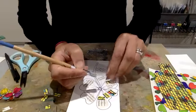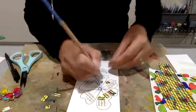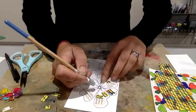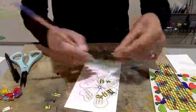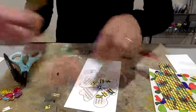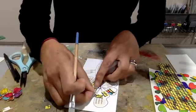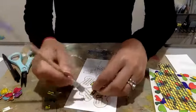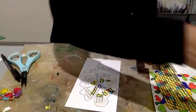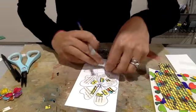I quite like, I like this. And just keep going at it until you feel you've got enough colour in there or you've filled it up. Remember, we're going to cut the flower, so don't worry too much. And I'm just going to do a little bit more, not too much. There we are. I think I've got lots of colour going on in here now. Little glue there. I've got very little glue on my pen because I want to make sure that it all dries quite quickly. And you can overlayer, so don't worry about that.